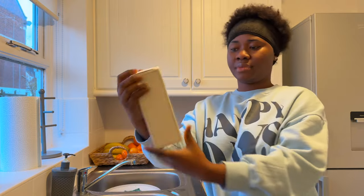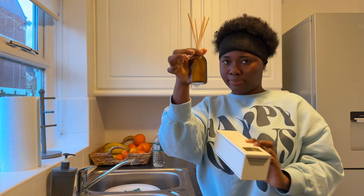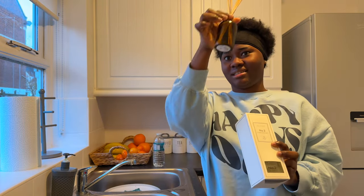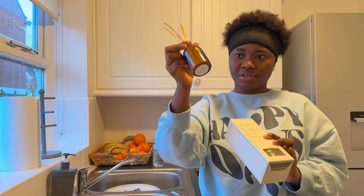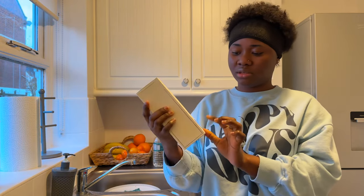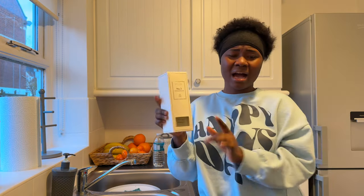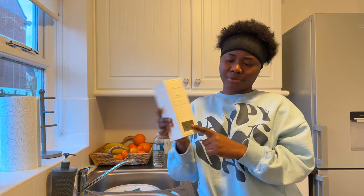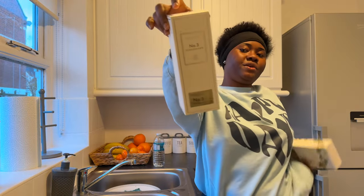So here comes my diffuser. As you can see, guys, this diffuser is finished. I don't know why I like this bottle. The actual liquid in here just got finished, and I'm going to order another one from Amazon. But then I'm going to use this for my sitting room. Do I still have diffusers in the sitting room? I don't know if I'm going to use this for my study room, the sitting room or the bedroom. So that's it, guys.